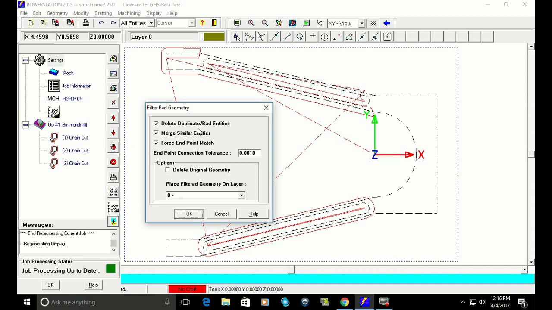The filter bad geometry command is made just for that. It finds geometry that's a little chopped up, that doesn't quite meet at the ends here. That's why the forced endpoint match. Similar is the worst one, where you end up with a line laying directly on top of another line, be it the exact same length or shorter. When you select it, which one are you getting? You don't really know. This finds and fixes or deletes all of those conditions. The only thing you usually want to do in here is say delete the original geometry. So that'll check it all, look for bad stuff, and get rid of all the original stuff.